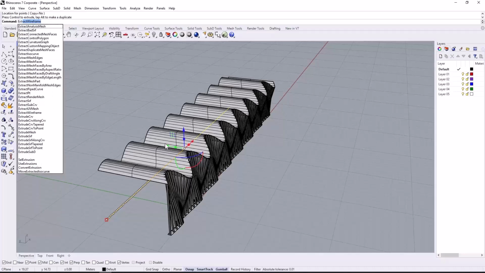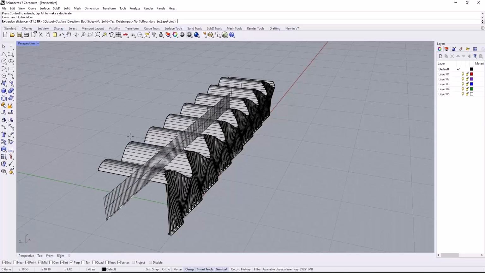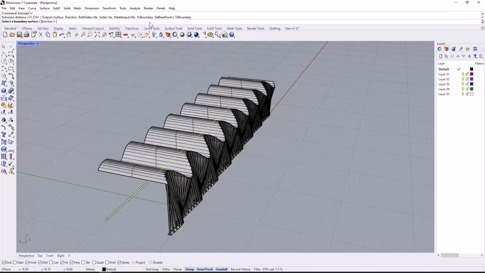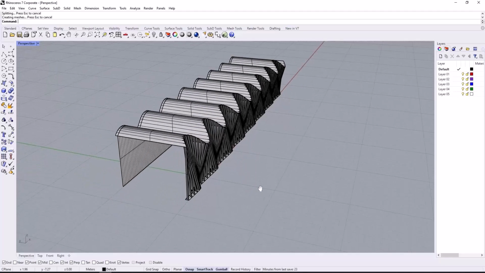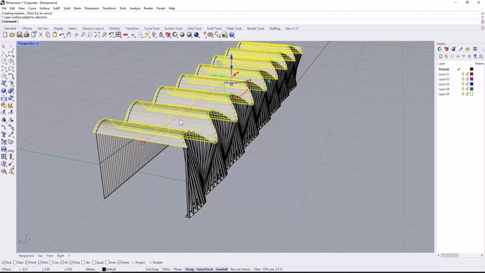So I bring the extrude curve operation and ensure Solid is Yes to generate a closed volume. Since it doesn't form a perfect solid yet, I use two boundary to select the top edge, extending the extrusion precisely to the upper limit. For additional detailing, if needed, you can apply a contour operation to create a curtain wall effect in the back panel.